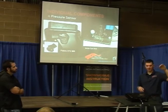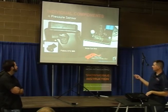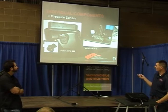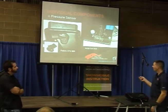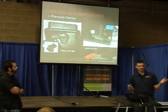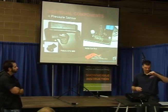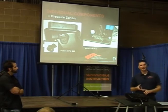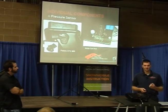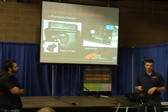It's pretty much a linear rate as far as barometric pressure is concerned. This one's Polaris's version; this one's Arctic Cat's version. Polaris has theirs on the air intake box — this is a Polaris Pro 800 and the 600 is the same way. Arctic Cat is different. The pressure sensor is underneath the ECU in a little clear chamber with a tube coming off it. That tube goes down into the front of the frame, and the length of that tube is extremely critical. If you change it or if it becomes kinked, it's going to change the reading that the ECU gets.